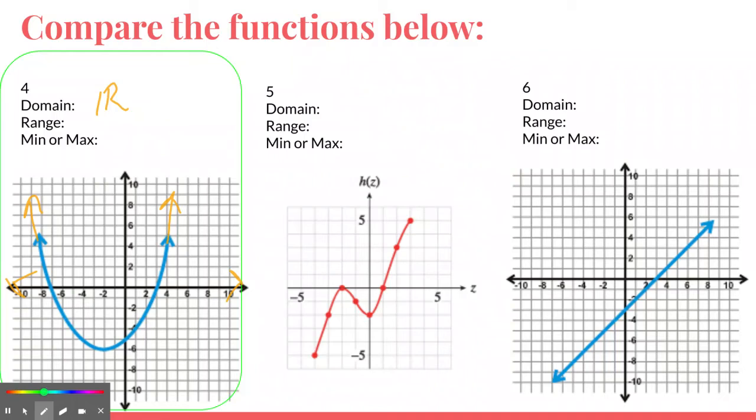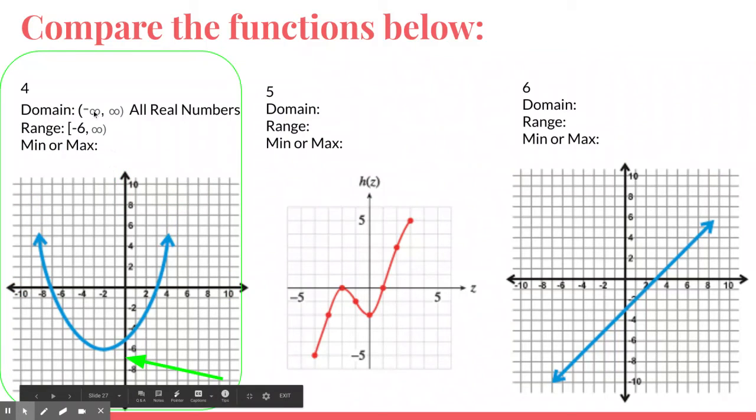Now I can look at the range, and I'm looking at my y-axis, and I see that the lowest value of my y-axis is right here, but then my y-axis will continue to go up. So I already know my lowest number and my highest number. Lowest would be -6, and my highest would be infinity. So how would I write that range? And then last but not least is my minimum and maximum. So let's go ahead and show the answers. Here I have that the domain is all real numbers, and that the range is -6 going all the way up to positive infinity. And which one is it, minimum or maximum? It is a minimum.